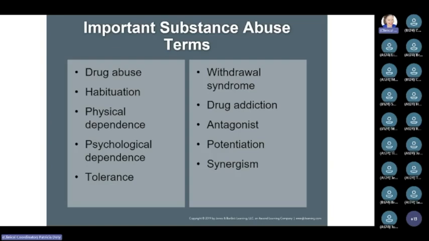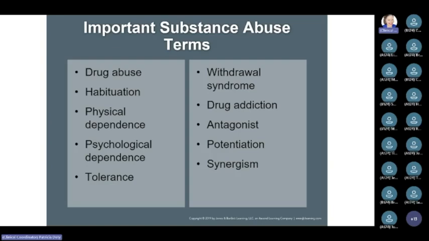Withdrawal syndrome. Okay. Withdrawal syndrome is bad. Now, this one can cause an altered CNS activity, and because of it, it can cause some major problems down the road, depending on how much they've had. And seizures is one of them. Thank you, Lindsay. We were going to get into that in a minute, but that's exactly what it is. Okay, drug addiction is a chronic disorder characterized by the compulsive use of a substance resulting in physical, psychological, or social harm to the user who continues to use the substance despite the harm.